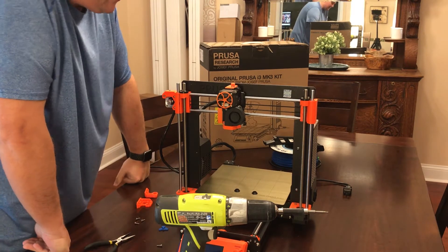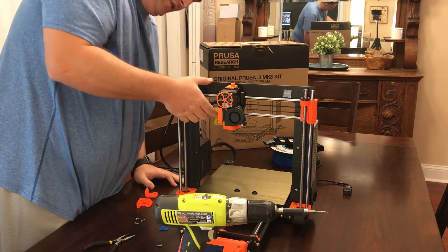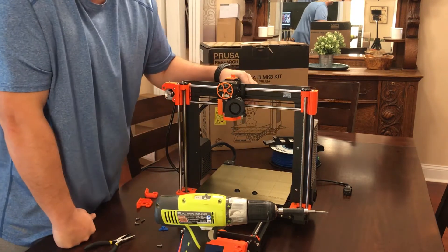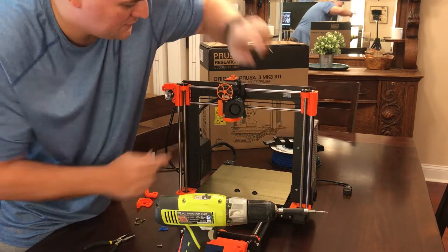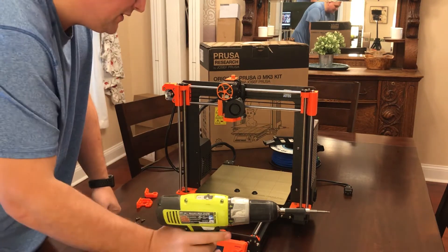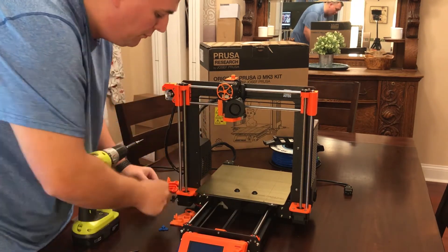Nope, not able to do that. I actually have to drop the motor it looks like, because the part in the back is pinching so we're not going to be able to do it that way. I'll still leave it up there but we're going to have to drop the motors, which I didn't want to do, but that's how we have to do this. I'll do it with just one motor at a time.